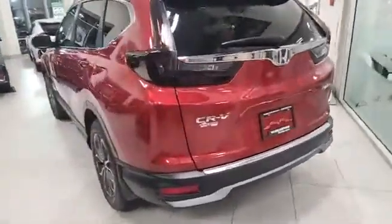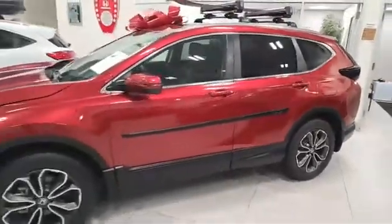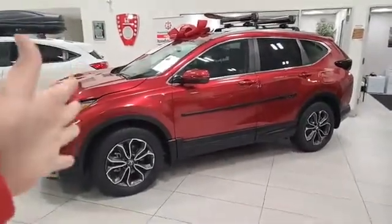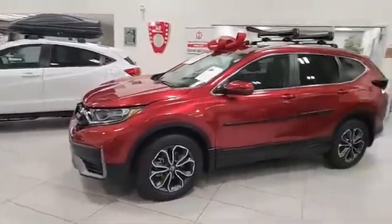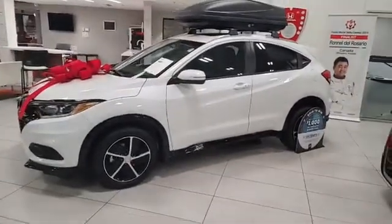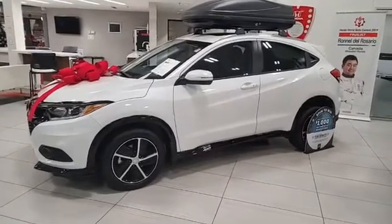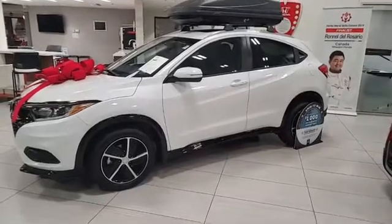So, what's the main difference ng dalawa? You know, I went over the size. I went over yung engine differences. Right? So, if you as a buyer, kung kayo yung buyer, no, bakit ka bibili ng CRV versus the HRV? Now, here's my honest opinion po sa dalawang sasakyan na to. Itong HRV ay perfect for customers, drivers na marahil single or couple, right? Couple na may alagang aso, right?